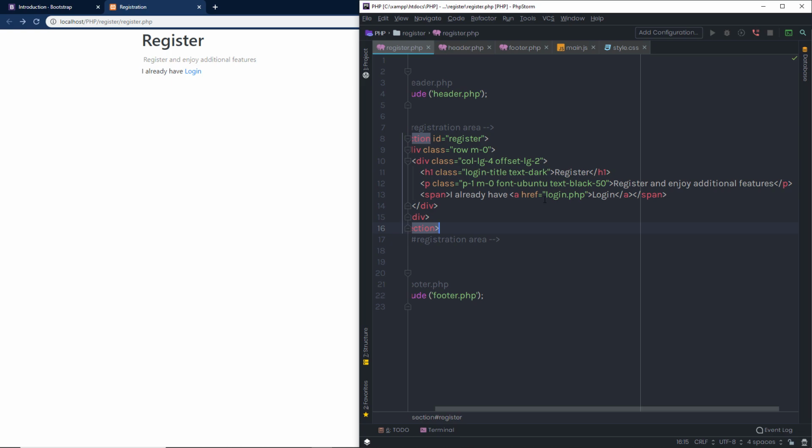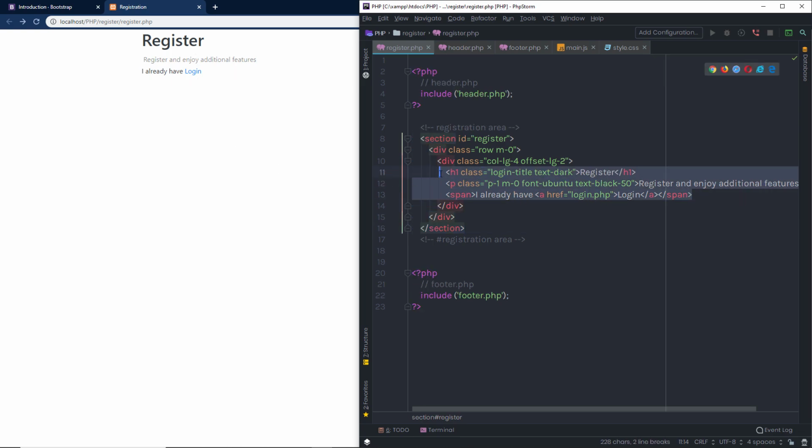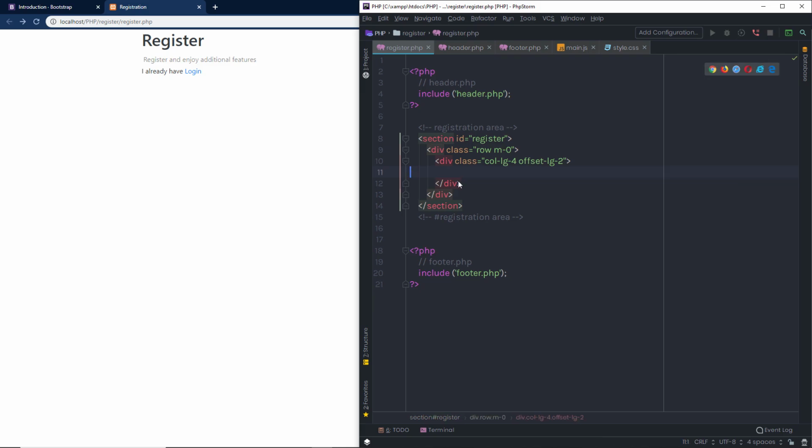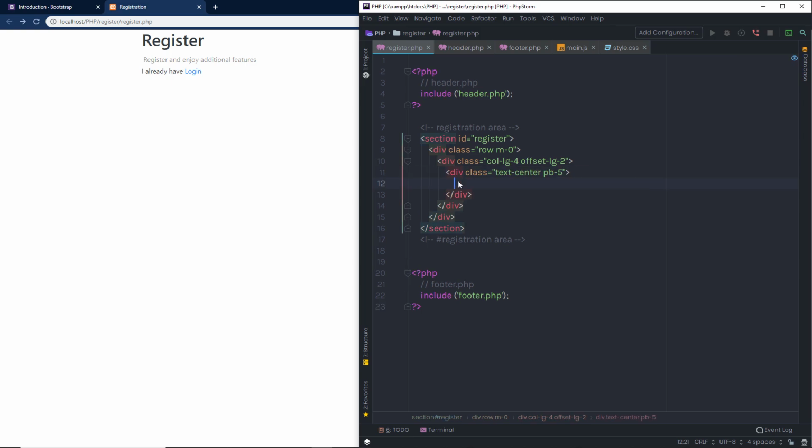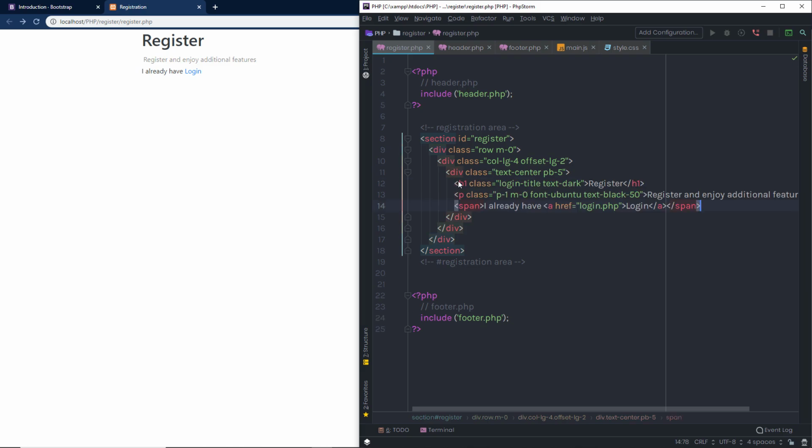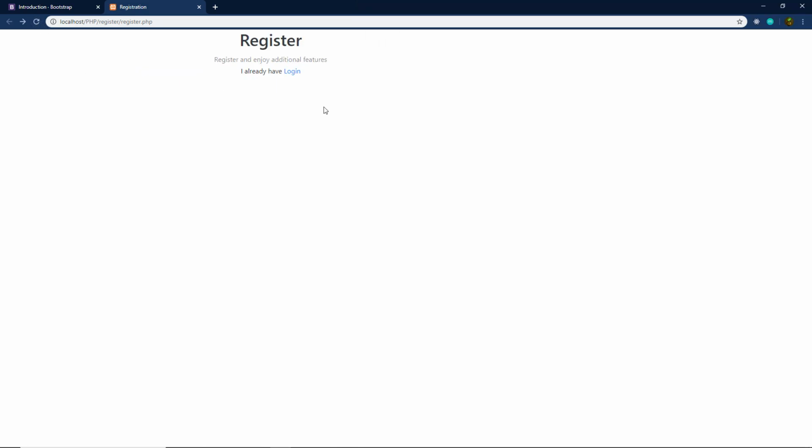Now what I'm going to do is I'm going to just center all this text. So I'm going to grab all these 3 lines, create a new division tag right here with the class text-center. So this is a bootstrap class to center all the text. Along with that, I'm going to add padding bottom 5. So this will add bottom padding to this division tag. And inside this div, I'm going to paste all my 3 elements. Save the changes, and when I reload the browser, I have everything at the center of the column.